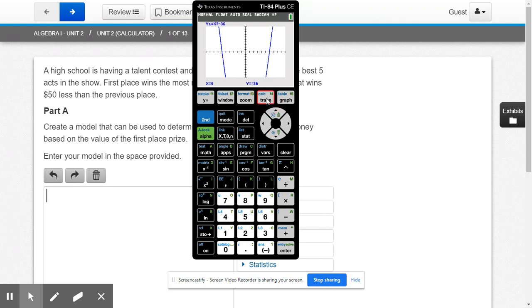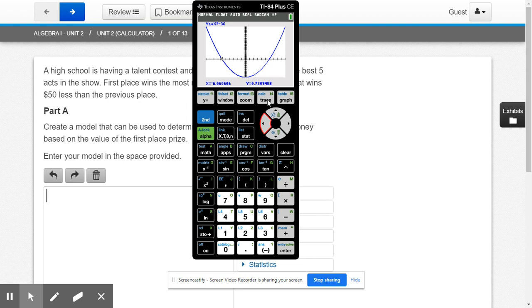So I can use trace and move left and right to get my cursor if I want to get an idea of where it's intersecting. Yep, I see my cursor blinking now. Sometimes it's off screen. You may have to go to zoom and fit to prevent it from going off screen. See how I see my vertex and my zeros? So if I want to know precisely, I could do a couple things. I can trace and see if I can get my y to be exactly 0. See, I can't quite get it there.